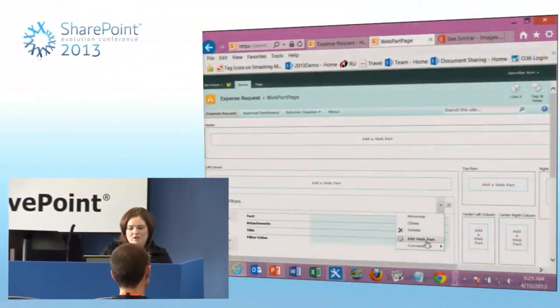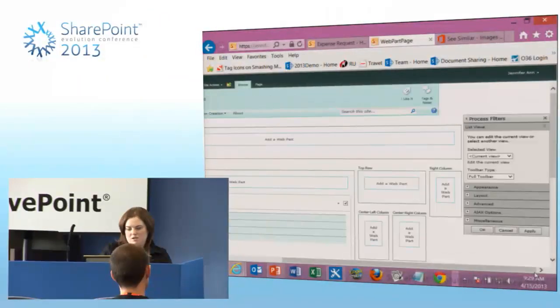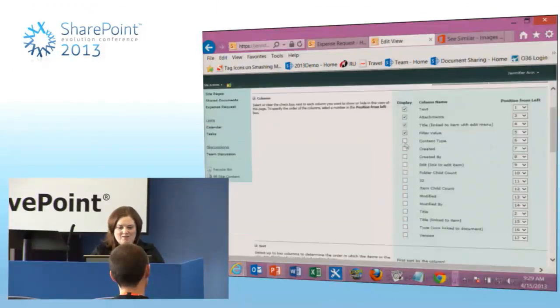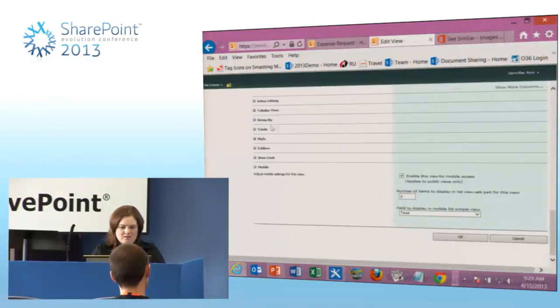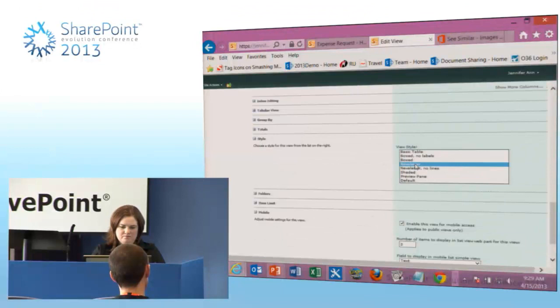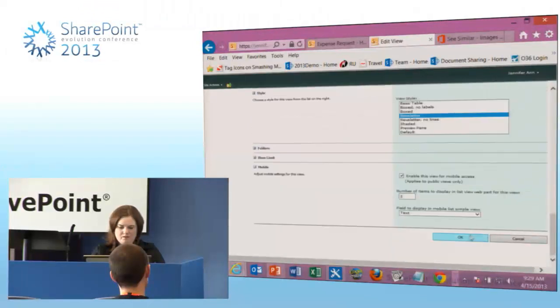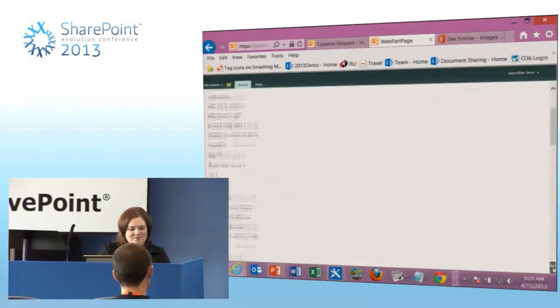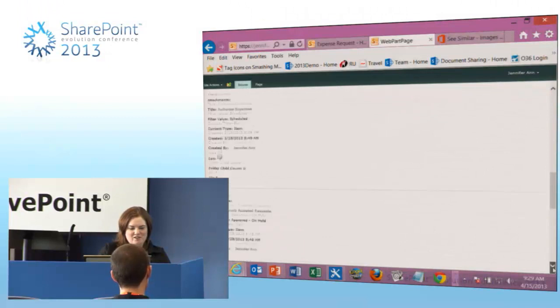And now I can come over, edit the web part, and go to my properties. And if I wanted to, I could say, oh, well, let's edit this view even more. And then I could go down, add, maybe I want to add a boatload more fields, whatever I want to do here. Come down here and pick my style of newsletter. Okay. Just come over here and say OK. Now I see that it looks different on the page again. Okay, so I've got those different pieces of information.